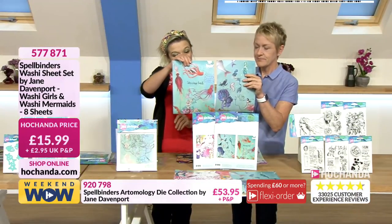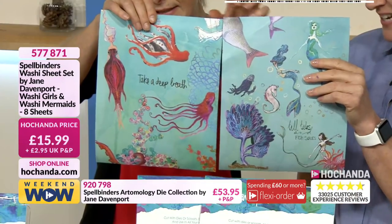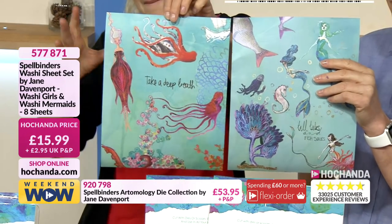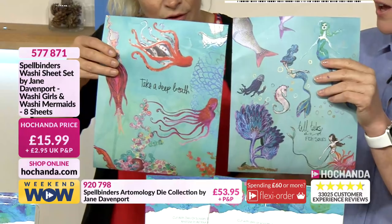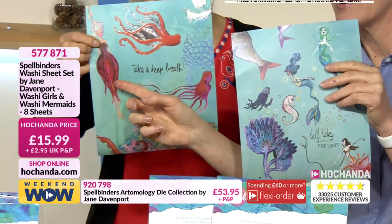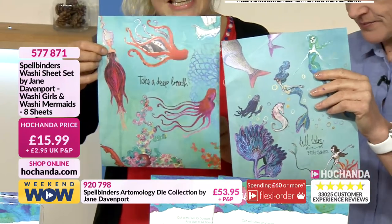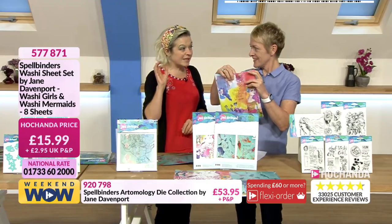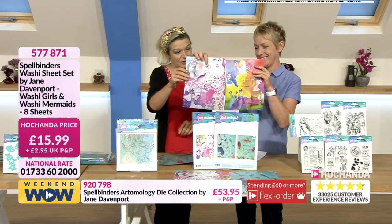Now, you actually get two each of these. So you've got two of your sort of mermaid-y under the water, magical creatures. I like what Jane's done there. Notice that squid, but it's a dress. Isn't that cool? That is very cool. And please have a look online. There's some seriously cool people out there working with Jane's products.